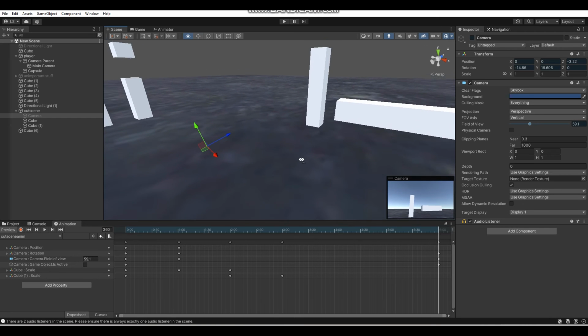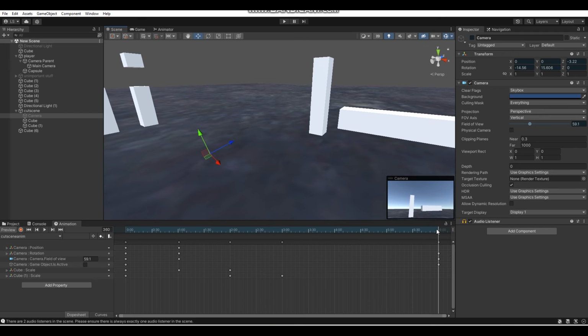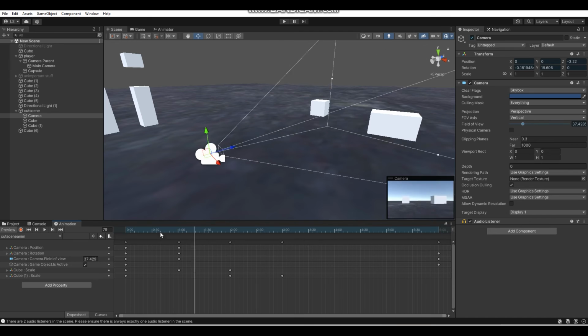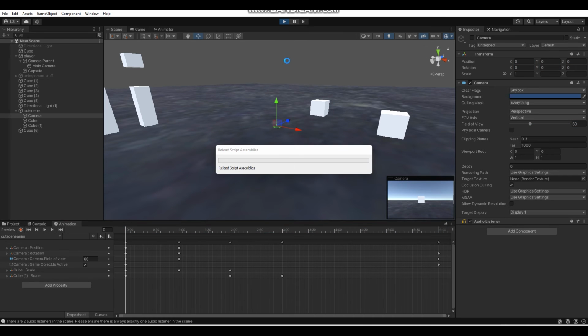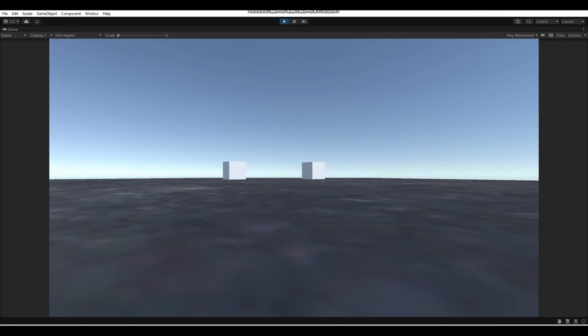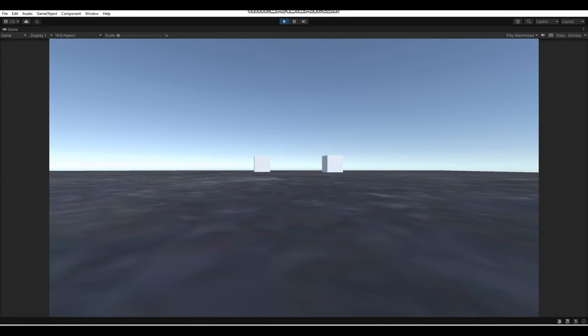But what I'm going to be doing for this tutorial is I'm just going to have it so the actual camera itself disables in the cutscene animation. And now let's actually test it out again, and hopefully it works, and that really was the only issue happening there. So let's go through the cutscene trigger once again.